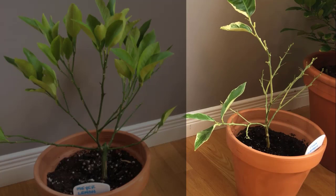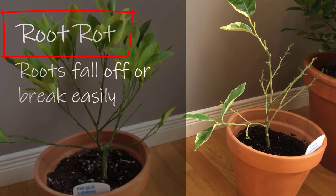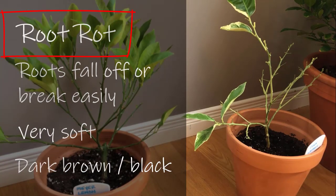And I took it out of the pot and ended up realizing that it was suffering from root rot. And that was the issue. And you know you have root rot because when you take the plant out of the soil, all of the roots basically just kind of fall off. When the soil pulls away, the roots are very mushy. They have zero strength to them. You basically touch them and they almost disintegrate in your hand.